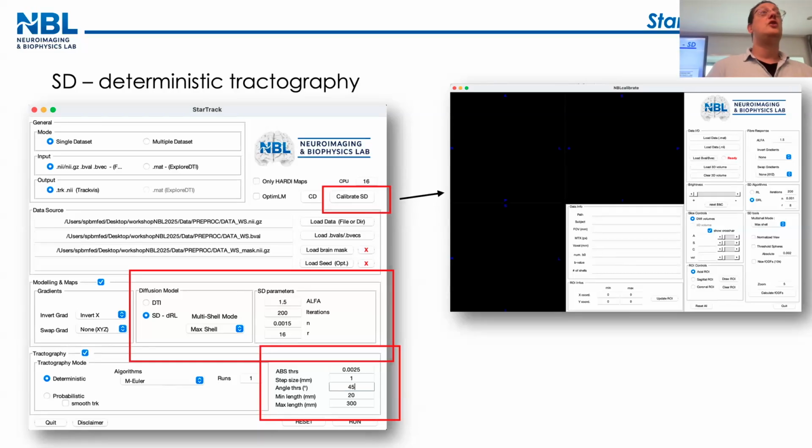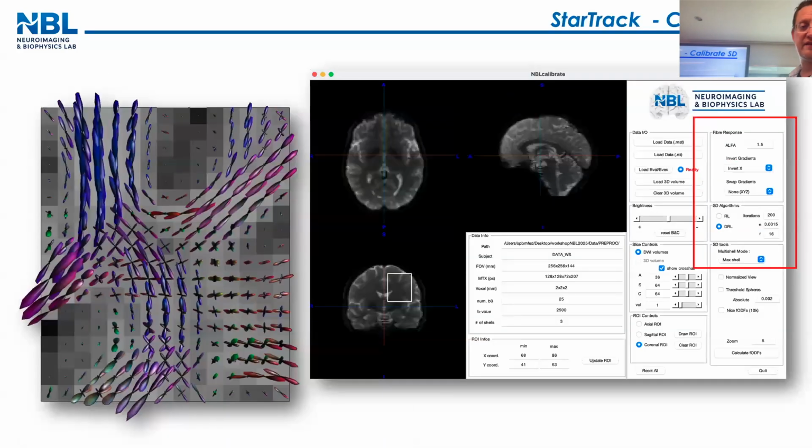Now, which parameters do you use for spherical deconvolution? Well, there is a nice button here called Calibrate SD, and it opens a viewer, a very simple view. Don't think of it like FSLeyes. It's just a viewer that displays a little bit of the brain. You can play around with all the different settings you want, and it is also telling you, for example, this dataset is 3 shell, the maximum b-value is 2500, 25 b0, 2x2x2, and 207 volumes.